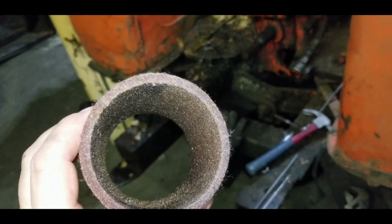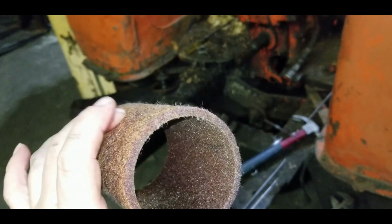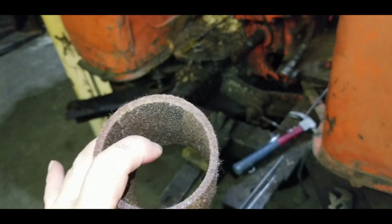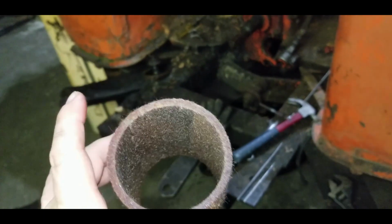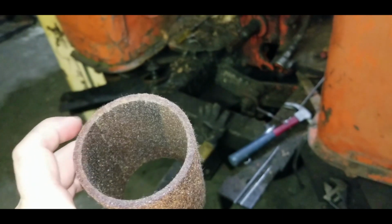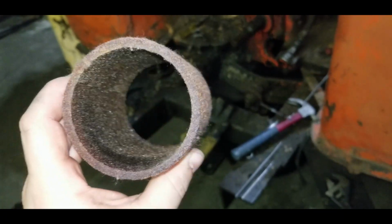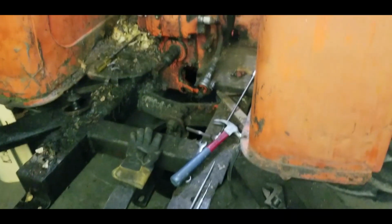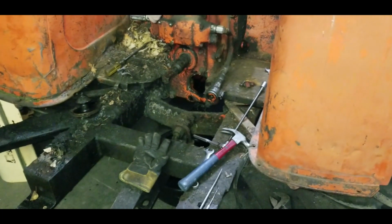So like I said, I'm going to rinse this out. Actually, I think I made a mistake. I think I told you I was going from the inside out. I'm not. I'm going through this side, pushing the particles back into the center, because normally the oil goes in here and then out through the side. So I'm going to go from this side and force it in to try to get it all out. And like I said, it's only temporary. Just going to clean this filter so I can do the flush on the transmission. And then once it's flushed, when the new fluid goes in, it'll get a new filter.